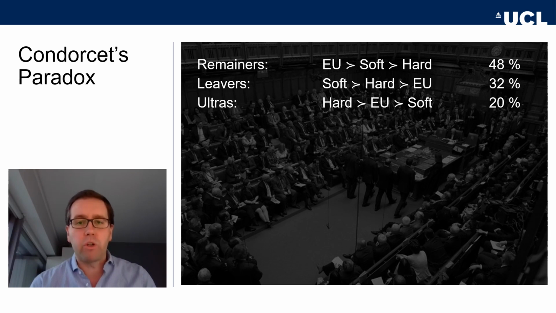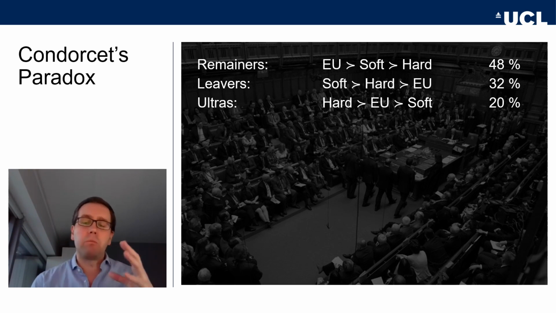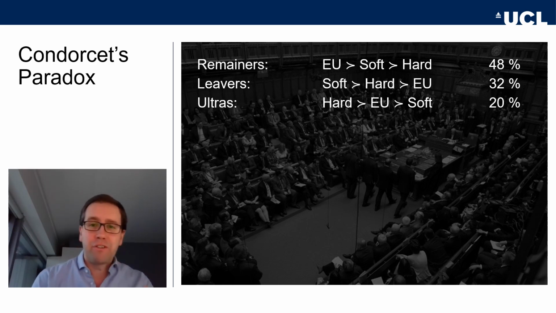These people want the hard Brexit, the no deal kind of option. But perhaps they are a bit strategic and say, well, the soft Brexit is kind of the worst outcome. Staying in the single market, keeping everything, but no ability to make the rules and no ability to bash the EU anymore. So maybe their preferences were such that they would prefer hard Brexit over actually staying in the EU and fighting another day over a single market soft Brexit. And "no deal is better than a bad deal" was their slogan, wasn't it? So about 20%, say. So 52% for Leave, 48% for Remain.